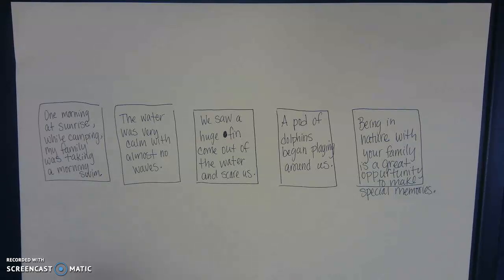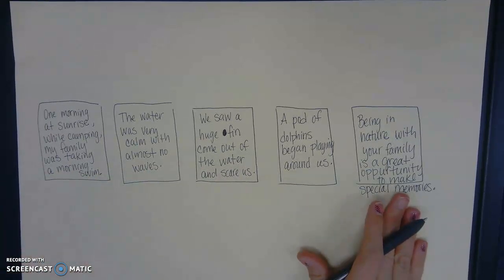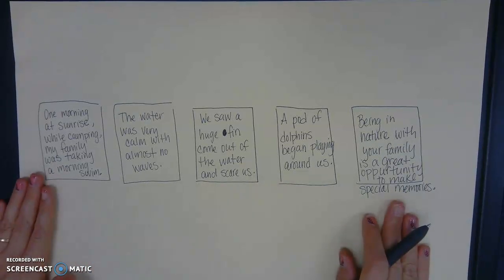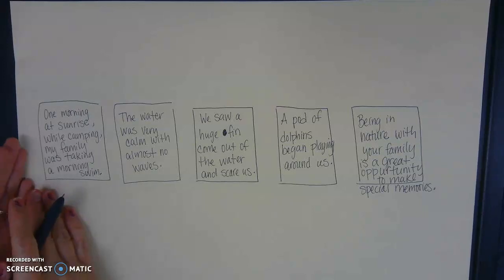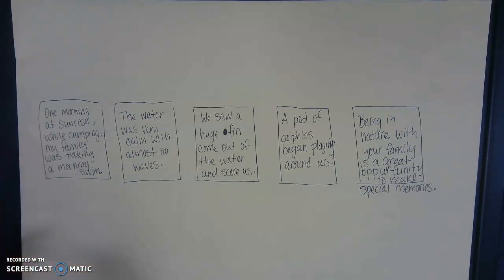Alright guys, so in the last video I had you go ahead and write this out, almost like a comic strip. This is a kernel essay, alright? So now we're going to go back and add some details to make it really, really good. Just like when we wrote our expository text about what animal we would be and why, you also need a hook, a good introduction to start off your story. To make sure you have an entertaining beginning, it's kind of the same thing. You need to grab that reader's attention.